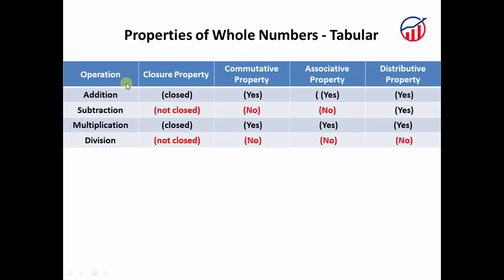Now let's check the whole numbers in a tabular form. If you just see, it is similar to the closure for the natural numbers, obviously it will be, because there is just an addition of 0. So you can see over here addition and multiplication, all properties hold good with them, but in case of the closure, the commutative and associative property, only the addition and multiplication hold good. Rest like subtraction and division do not hold good, and multiplication distributes over addition and subtraction.